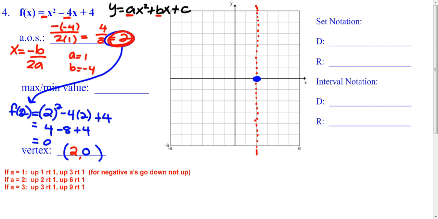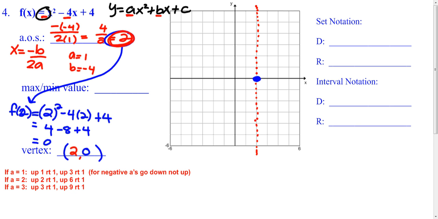I can tell in this problem that this will be a parabola that opens up. And the reason I know it opens up is because my a is positive. The number in front of my x squared term right there is positive. So I know this will be a parabola that opens up, which means I'm just sketching this right now, but it's going to be a parabola that looks something like that in the end. Okay, and because it opens up, I know that my vertex is my minimum value. Okay, it's my low point on my graph.